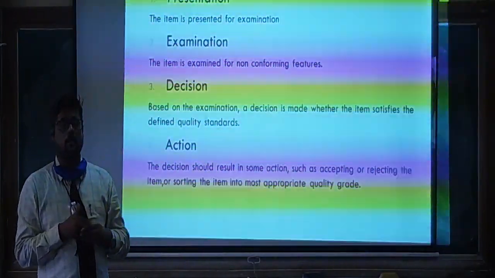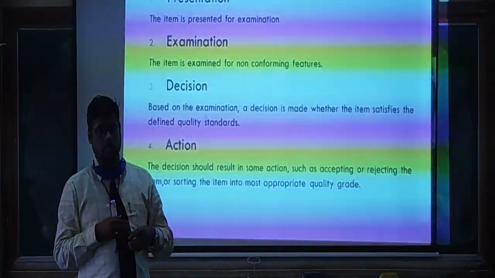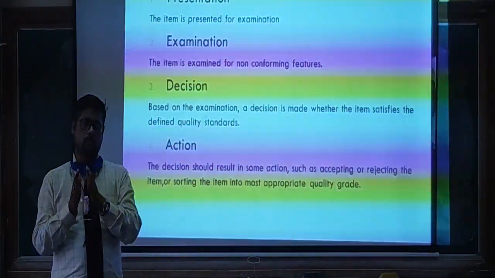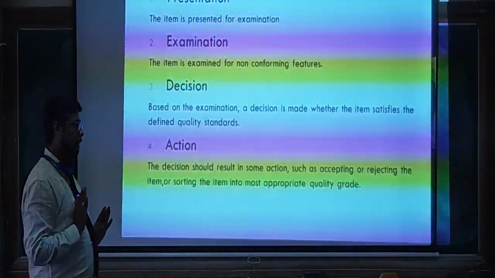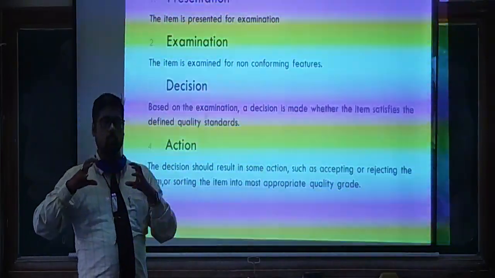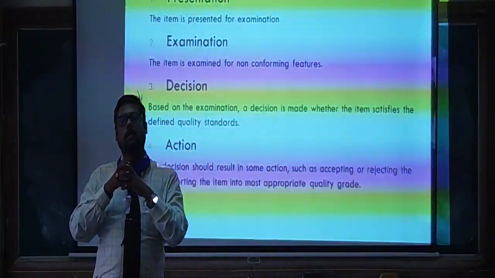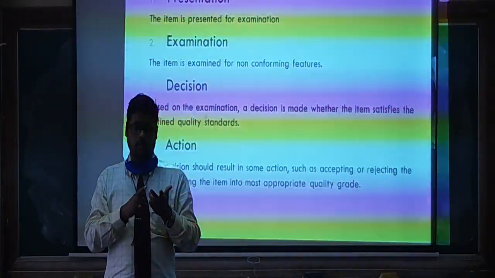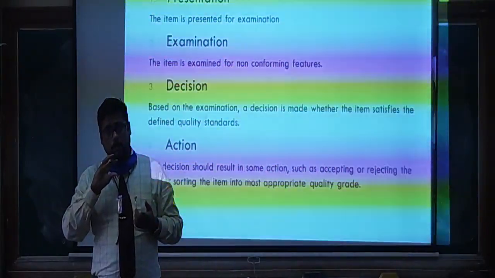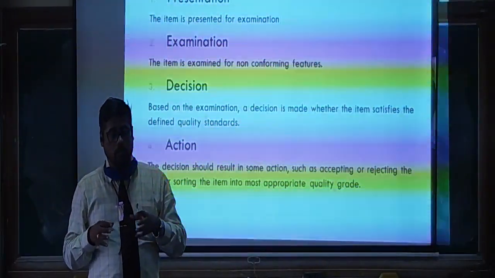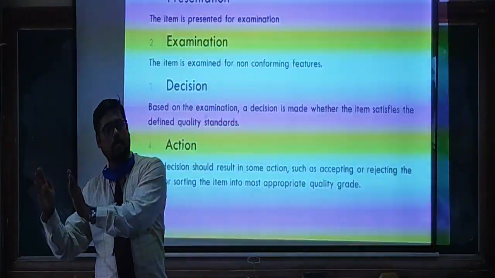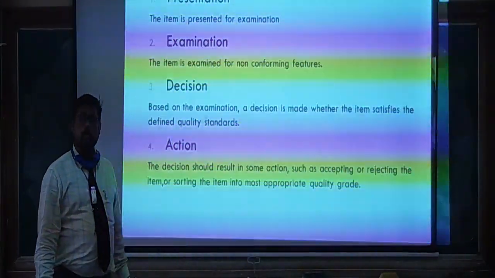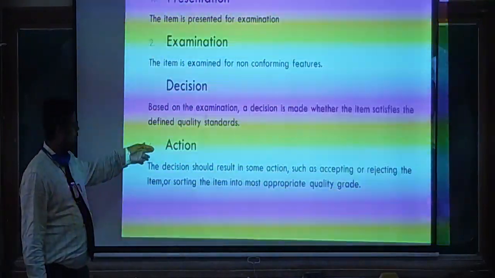Say, 0 to 50 micron is the tolerance given. Some parts are within 0 to 10, 10 to 20, 20 to 30, 30 to 40, and 40 to 50. So we are sorting those parts and keeping them for the assembly. Whatever the male and female parts are, accordingly, whatever the fit is given, whether it is a clearance fit, a transition fit, a press fit, or an interference fit, we sort those items accordingly and fit them in the assembly. That is the action we are taking.